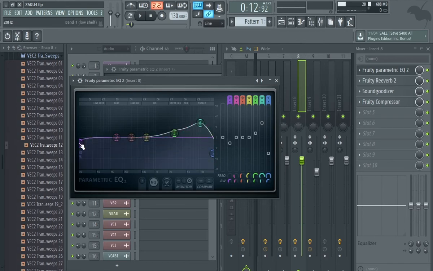And so with background vocals, I lower the bass and the mid. That way the background vocals aren't so prominent that you hear it too much, where it's clashing with the main vocal. It's meant to complement the main vocal, not to overshadow it and not to stand side by side with it. It's just backup.